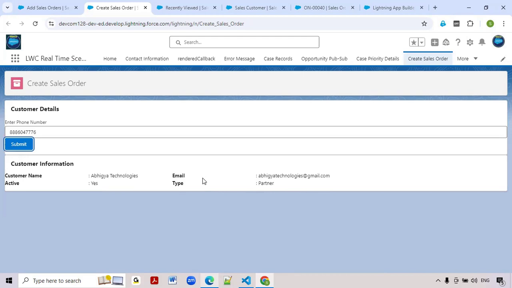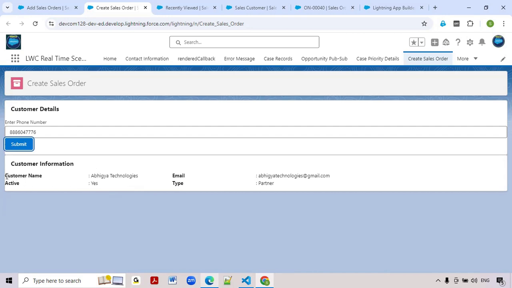Okay, so I hope it's clear how we implemented this up to now. We capture the phone number from the user. Once we click the submit button, we send that phone number to our Apex class. The Apex class fetches the customer details based on that phone number and returns that customer information. That information is captured in the JS and displayed in the HTML.